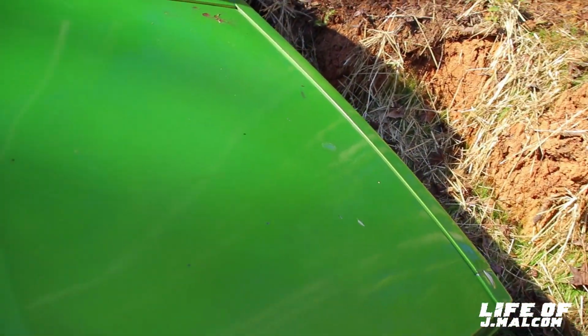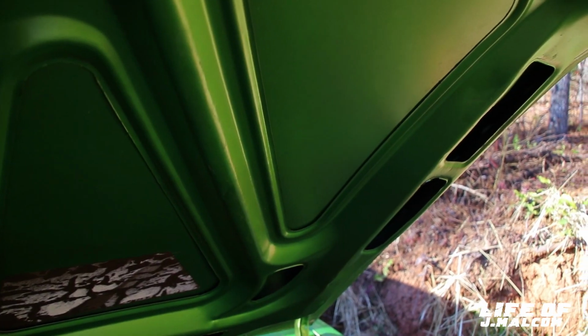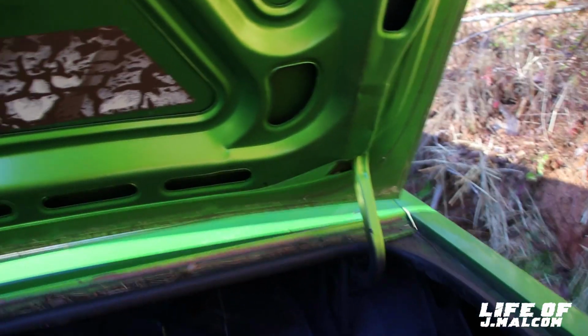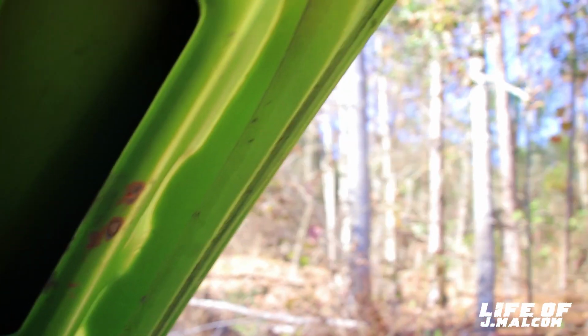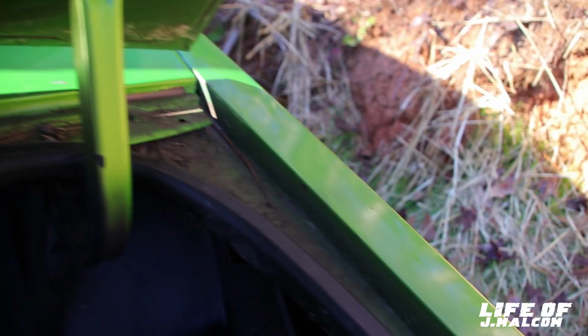And another thing you want to check. I had the trunk already open because I knew I was going to. But you want to check the, boy, that thing's heavy, my hinge. You want to check the trunk. You want to check your trunk up in here. You want to look up in there, bring your flashlight, get up in there, because it's usually the spots you can't see with the naked eye. All up in there. You want to check anywhere water can run and collect. And you want to check right here, because water is known for rusting this right here too.